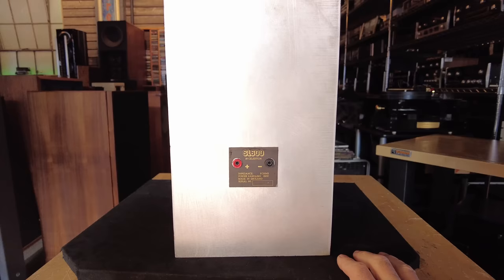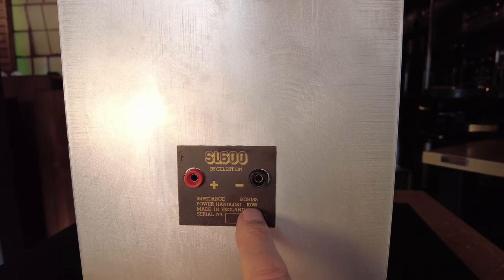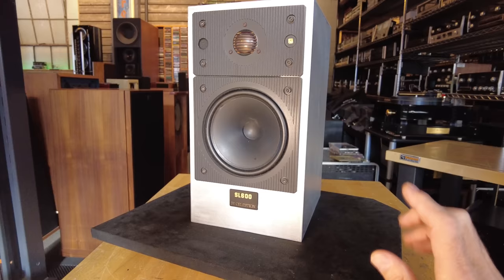Single bananas are your only option to power these up. So here we've got the 100 watt rating. And that's it. They're calling it handling, but I call it 100 watts recommended. So fairly simple to hook up. Again, great sounding speaker. They made a great looking stand that went with these. We've had them in the past. They're a bit difficult to find, but if you can score a set of stands to go with this SL600, you'd have a killer sort of system.